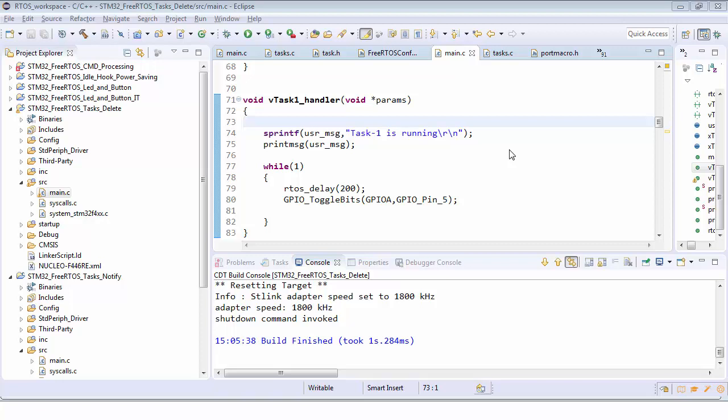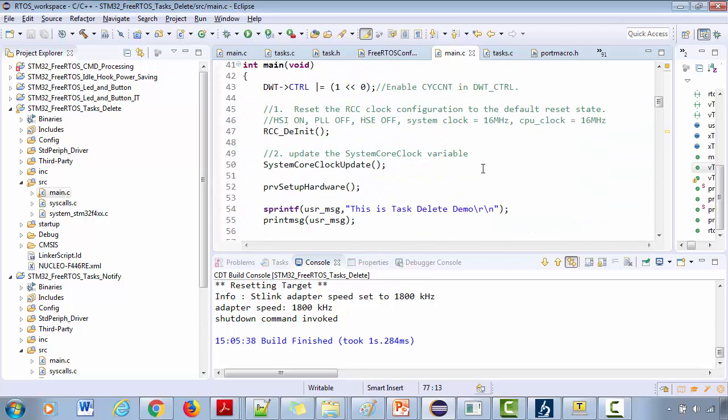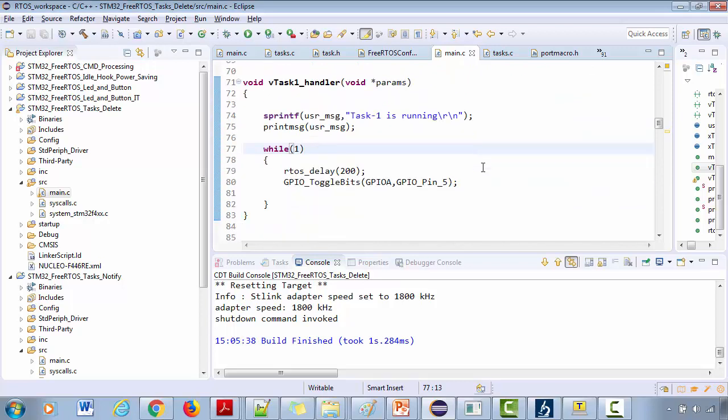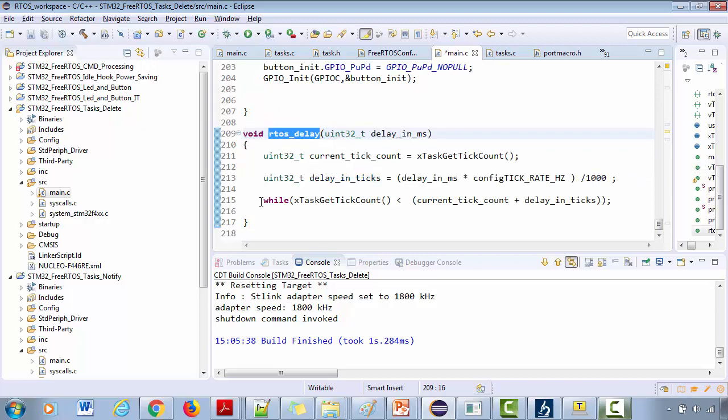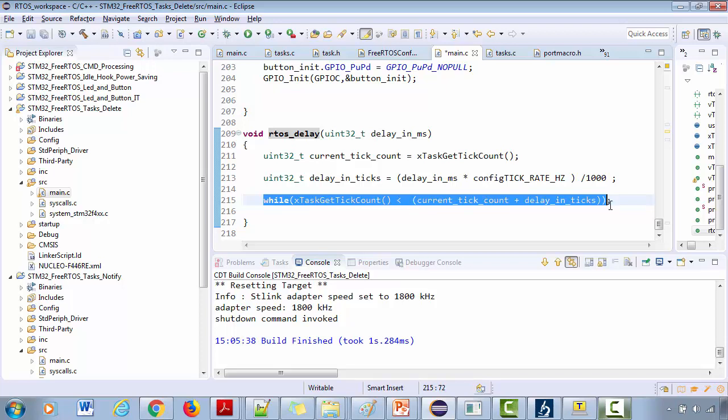It may be okay for this application because here there is only one task, but when you design a complex application where many tasks are created, and if any task is getting deleted, then you should allow the idle task to run, otherwise the memory will not be freed, and that may cause memory related issues in your application. So in this application, in order to allow the idle task to run, instead of using this RTOS delay, in the RTOS delay, actually what happens is the LED task hangs here, right, in the while loop.